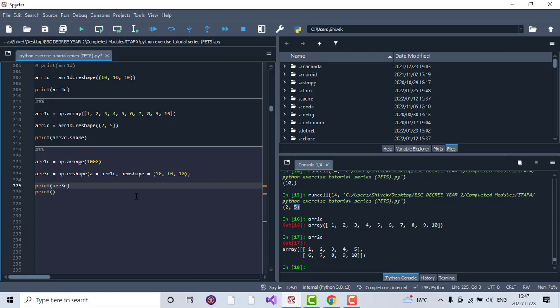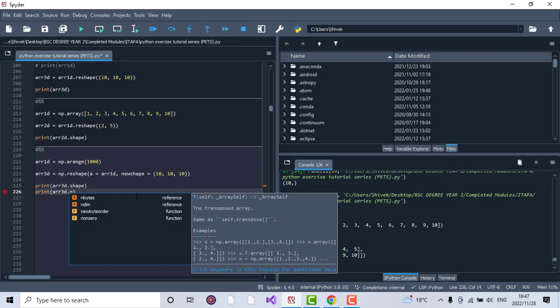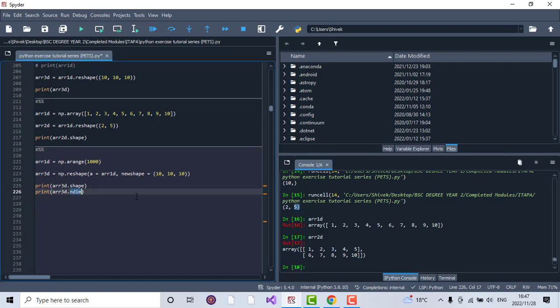I'd like to go ahead now. I'm printing the shape and I want to print r3d.ndim. We spoke about this in a previous lesson, right? I introduced you to it. I did not touch much on the ndim attribute because at that stage we did not really know what dimensions are, or what the levels of an array are. By levels I mean the levels of square brackets. What does each one represent? We know exactly now what each level of these square brackets means. The first one is for the array itself, denoting the entire array. The next one is for the number of rows, and if there's a second one, there's a number of columns.